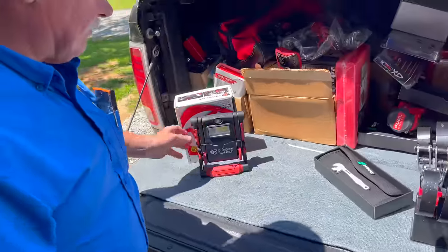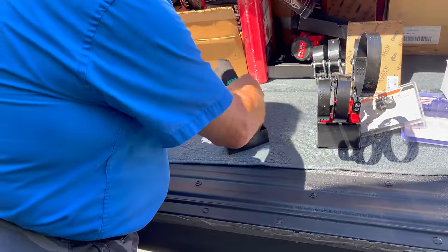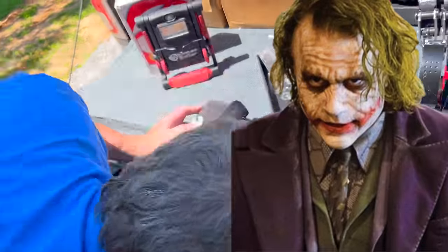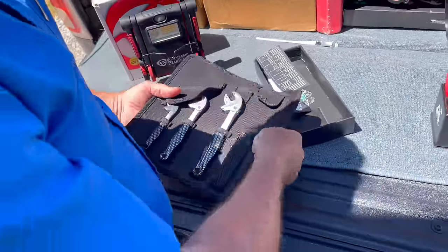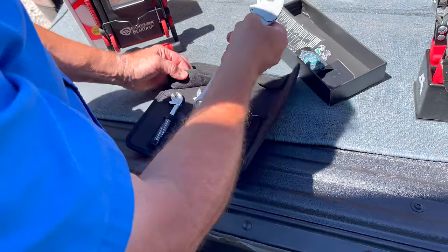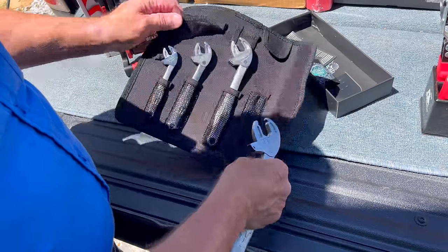So, bear trap. I got it from Wera. They're called the Joker. Not like the Batman Joker, the wrench Joker. The Wera Joker. And what we have here are three of the crescent wrench Jokers. It's four, Joe. Four? Yeah. I had three in there, one in my hand.